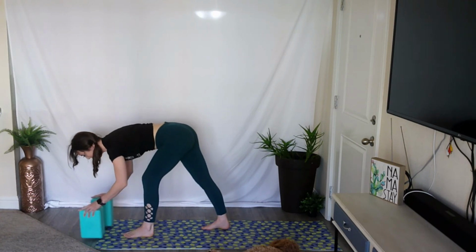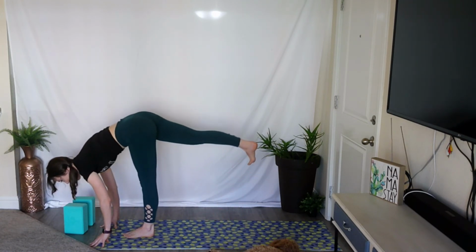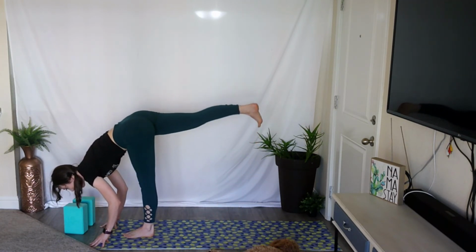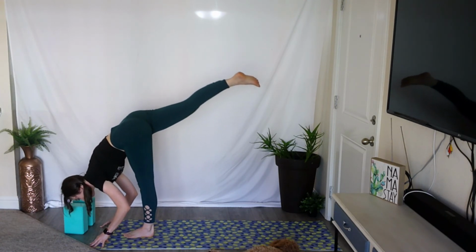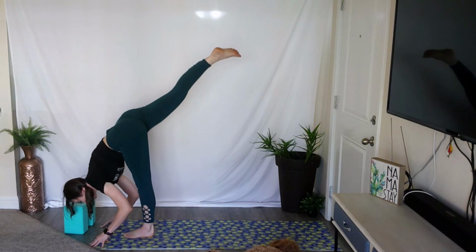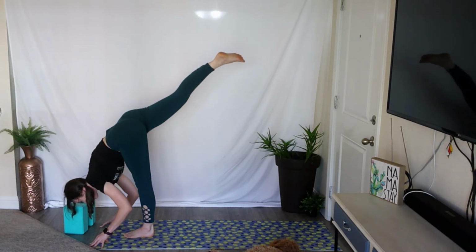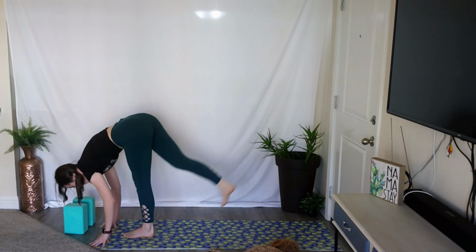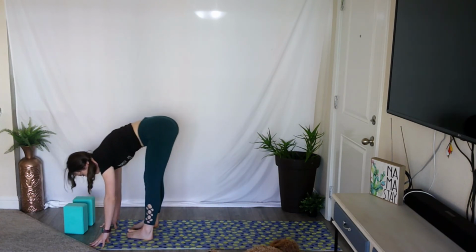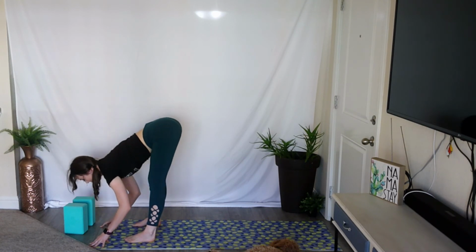Shift the weight into the left foot. Start to pick the right toes up. Again, doesn't matter how high you get, just find what works for you. Maybe bending the elbows, bringing the chest towards the knee a little bit more. Float the right leg back down. Feet are hip distance apart. Melt the upper body down.